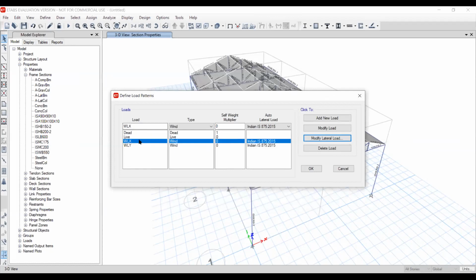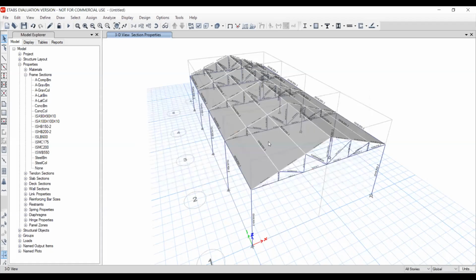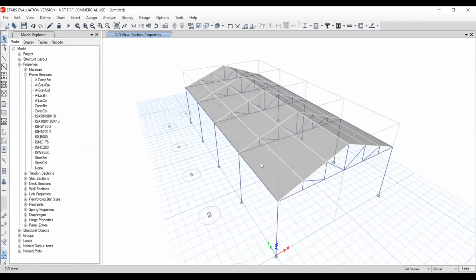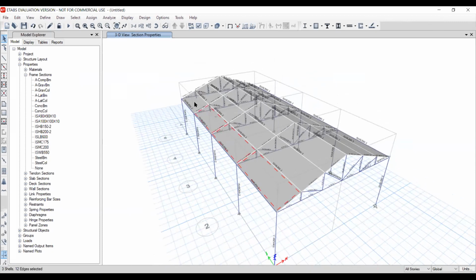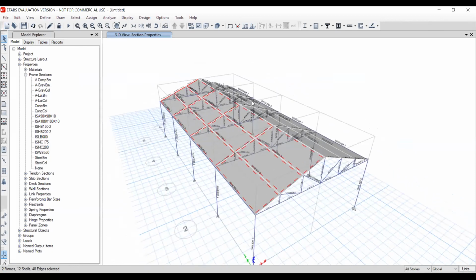So with this we have applied the load patterns we have created. Now dead load. This roof sheeting is the dead load, and the live load here is as per the standards. It is 1.5 as per IS 875 part 1, that is for the live loads. It is going to come onto the sheets. So what I'll do is select the live load on the sheets. I'm just simply selecting these sheets quickly. On this side also you can select these sheets.